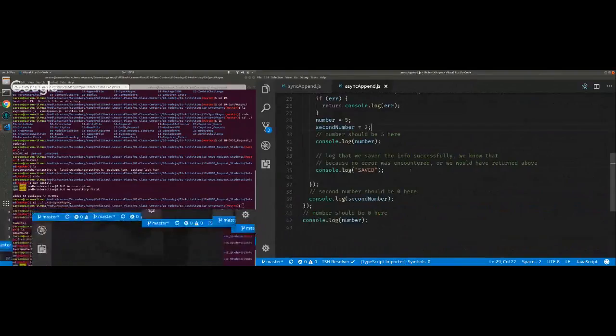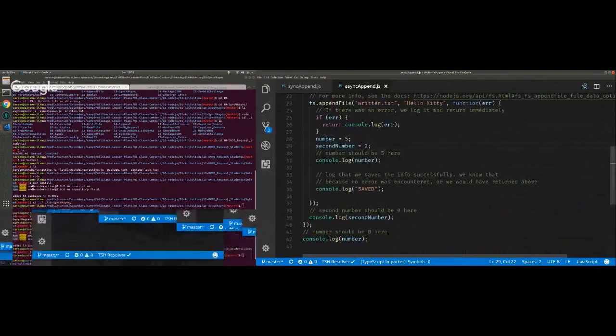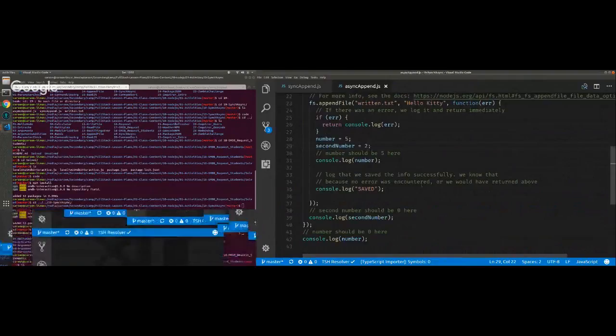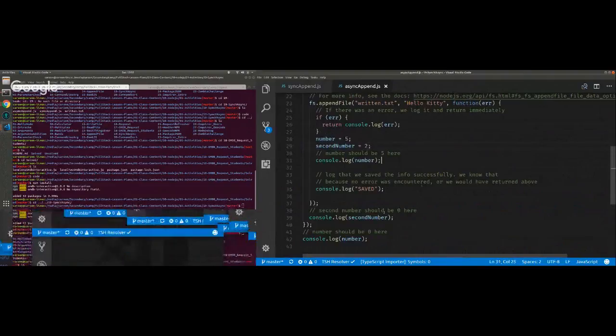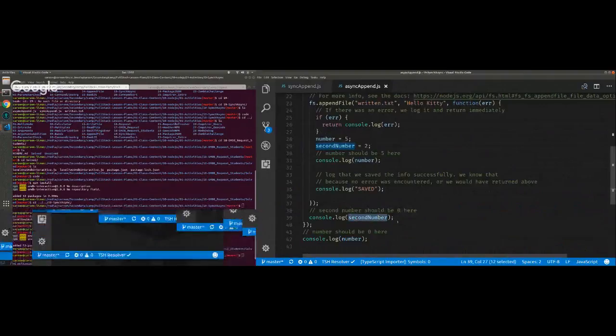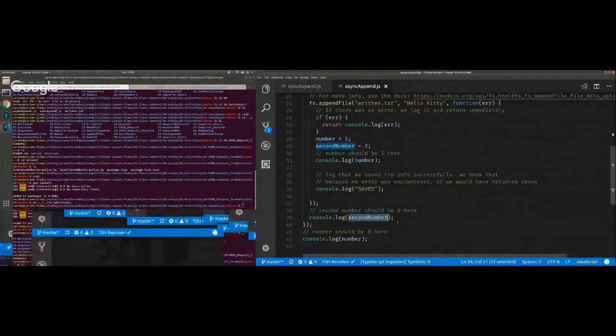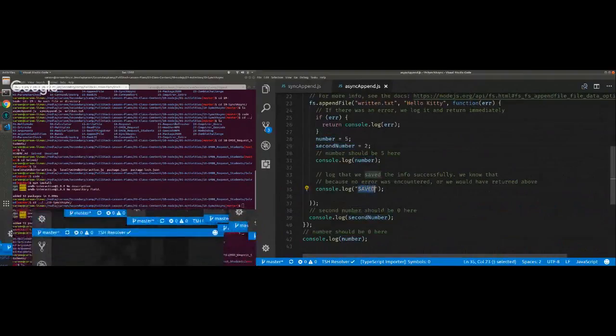A little peculiar. That's because this is a true representation of how asynchronous code works. Technically, what's happening in the second example is we're calling fs.appendFile, right? It's doing its thing. It doesn't do anything with this callback, but it calls the second number, which is 0. So console log 0. Then the append file says, hey, I'm done. The Node library, underneath the hood, says, hey, I'm done, JavaScript. Here's a callback with some information. And it goes ahead and console logs the second number out, which is 5, and then saved.